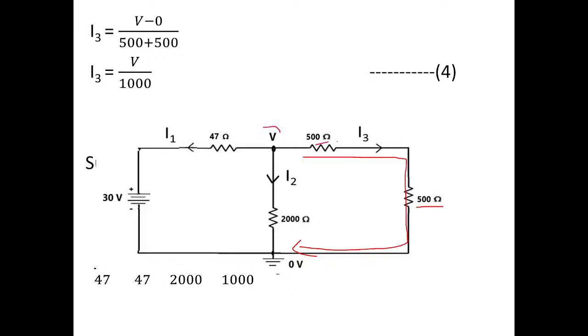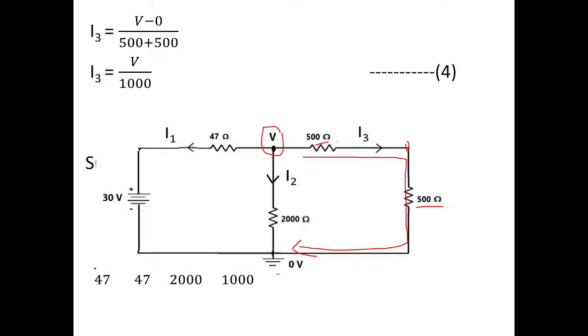So what are the terminals of this branch? This 500 and this 500. I didn't consider these two as two branches; I have considered them as a single branch. Of course, these two elements, 500 ohms and 500 ohms, meet at a point here. You can call it a node, but I didn't consider them as two branches, because current is not dividing. The same I3 current flows through this 500 as well as this 500, so I am assuming a single branch.